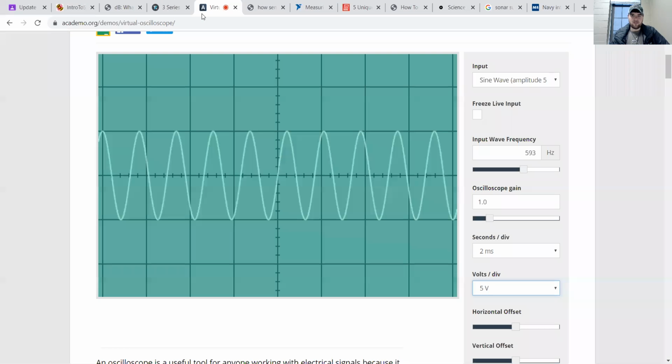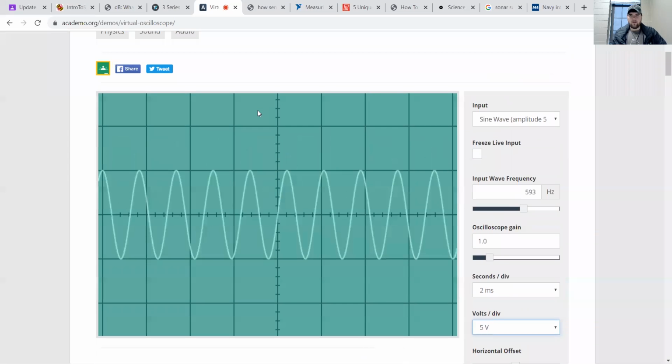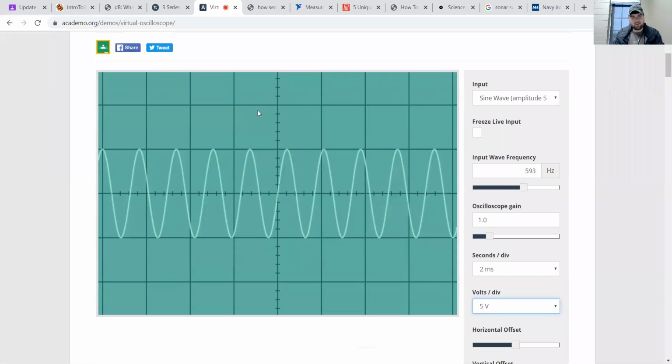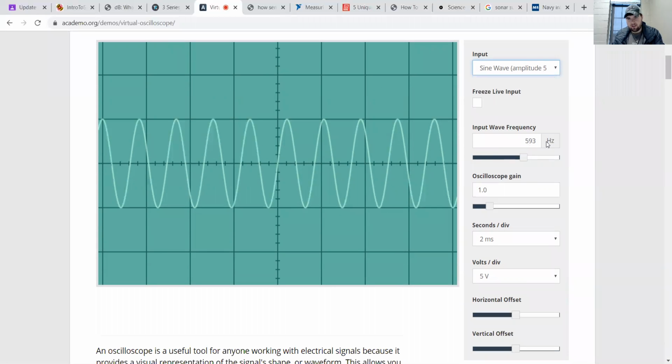Now, moving on a little further, I thought it might be a good idea if you all got a look at what an oscilloscope does. So this is your screen on your oscilloscope right here. Your system, as I previously stated, is hooked up to a function generator, and all this input stuff over here acts as that. So we're saying we want a sine wave with an amplitude of 5 volts, as we have right here. We can adjust our frequency just as we would.